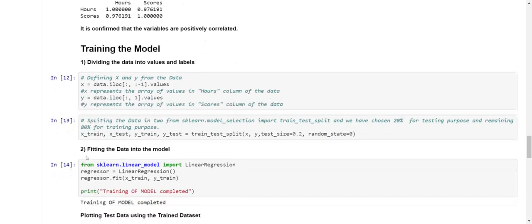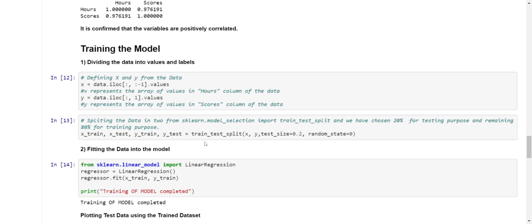Then after that, we have split the data in two. From the sklearn.model_selection library, we have imported train_test_split. I have told this in the starting also, that train_test_split is a function in sklearn.model_selection which is used for splitting the data arrays into two subsets, that is our training data and the testing data.